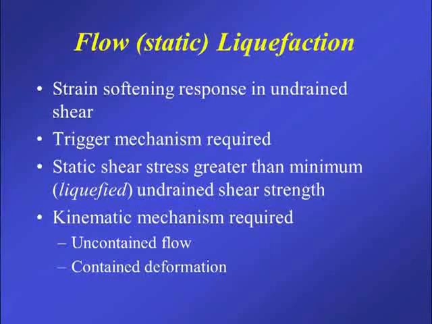And then you need a kinematically admissible mechanism. So you need to have enough of this material that strain softens so that instability actually gets triggered. And when instability gets triggered, you can actually have uncontained flow. You can have very large deformations. Or if only a small amount of material strain softens and it's surrounded by strain hardening material, then some of the load can get carried by that strain hardening material. So it may deform, but the deformation ends up being contained, and it's not a large-scale flow slide. So you can see it's quite a complex mechanism.